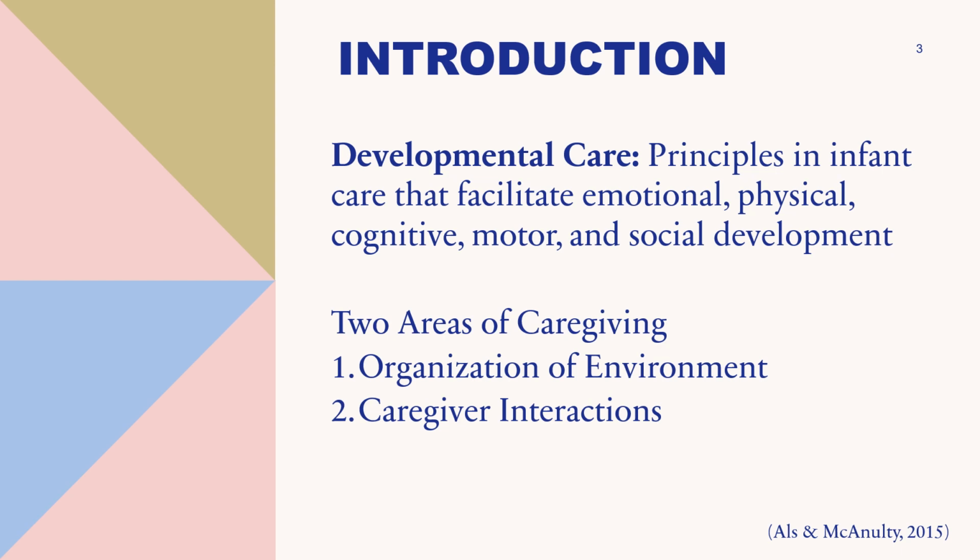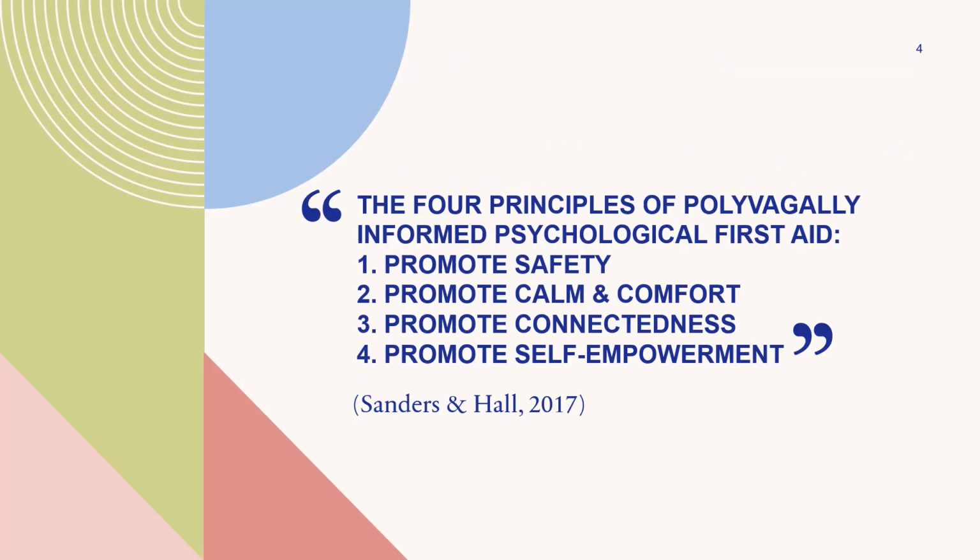So developmental care is principles in infant care that facilitate emotional, physical, cognitive, motor, and social development of the neonate. The two areas of caregiving that we focus on are the environment and caregiver interactions, and this has to do with both how the nurse and family interact with the neonate. The four principles that we abide by are promoting safety, calm and comfort, connectedness, and self-empowerment for both the patient and the family.